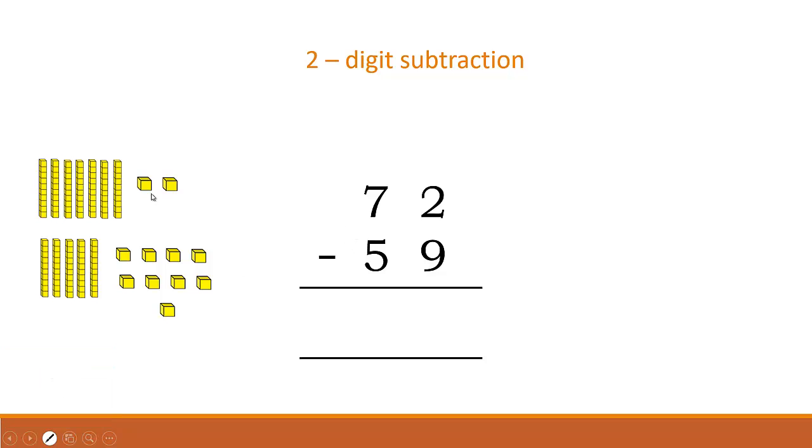And then we have to borrow from the tens place. If you see the tens place, you can see 7 tens here, right? We have to just get this tens block completely, and it goes to the ones place. So when this goes to the ones place, these 10 blocks will get split. When this tens block goes here, it joins with this 2 and becomes a 12.